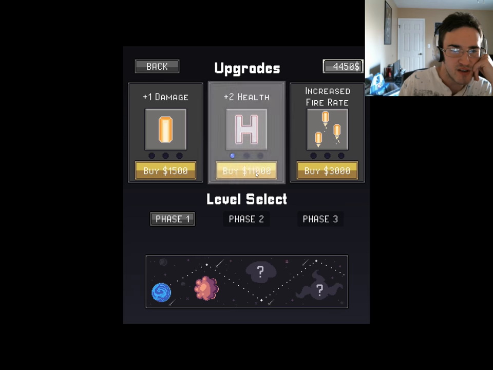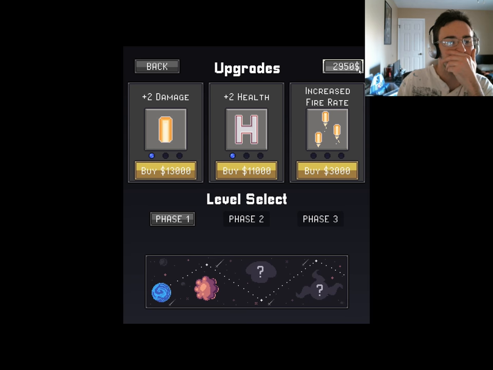Plus one damage. I'm gonna get this one and this one. So there's a number of how many upgrades you can get. See? Oh, just short. Look at that. 50. Oh my God. I'm not even close. Oh God.